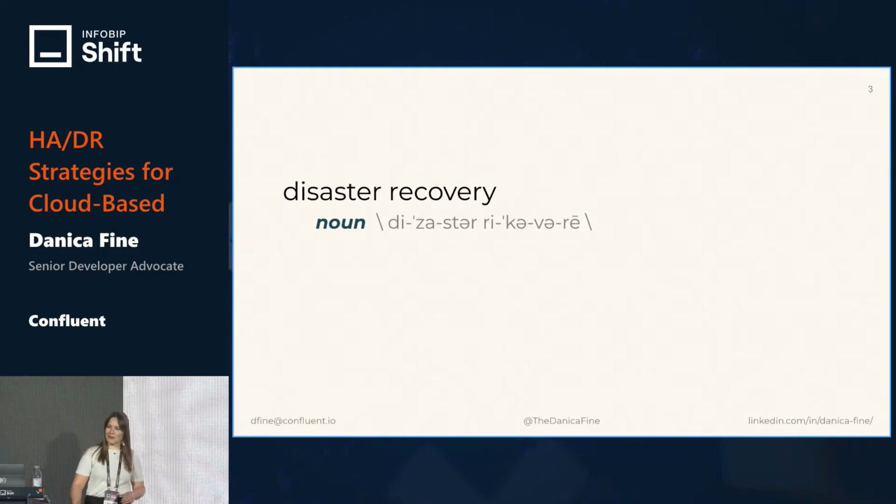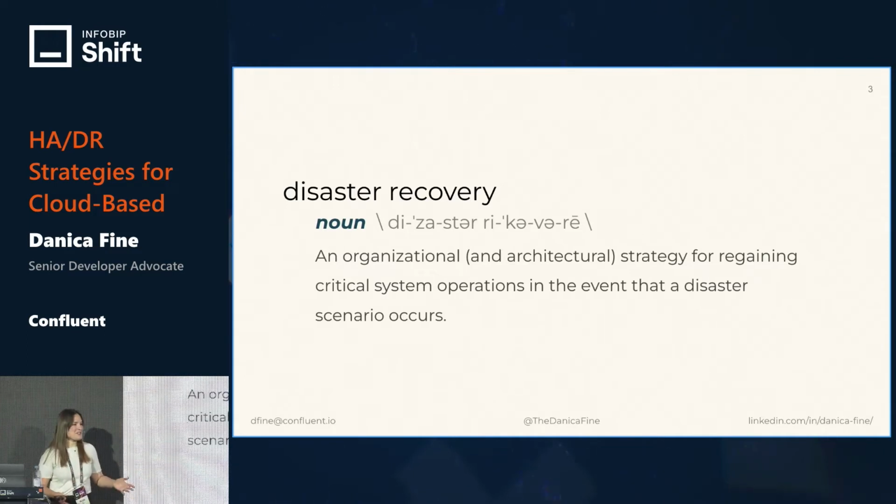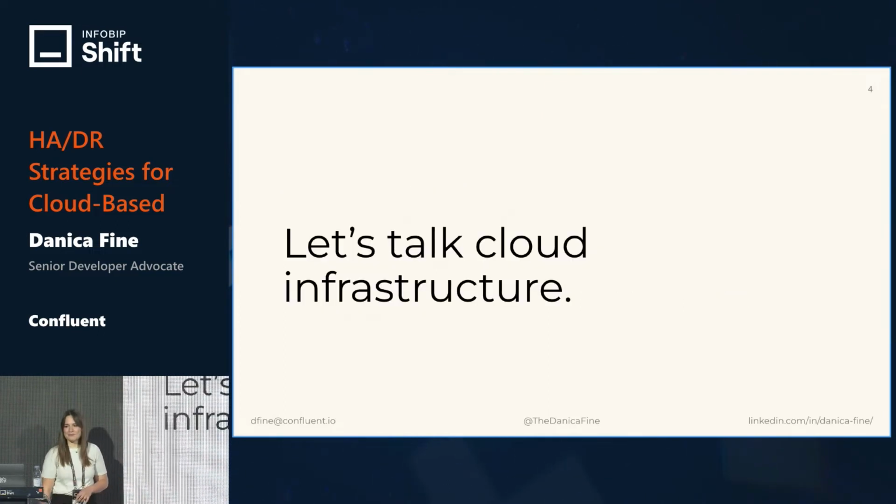DR is disaster recovery. In the event of a potentially debilitating disaster scenario, like a cloud outage, you may have encountered one of those, a disaster recovery strategy is going to outline all the steps that need to be taken in order to restore normal business function. We want to minimize or even eliminate the upset to our normal business functionality. So high availability and disaster recovery are great things. You should want to have a strategy. Hopefully this isn't the first time you've heard these terms. Everyone should have this in the back of their mind when building out any sort of architecture.